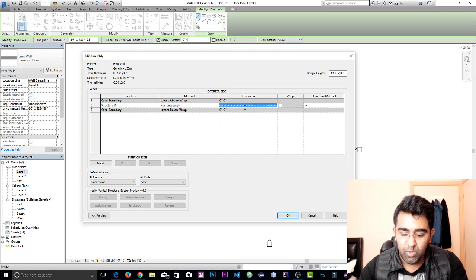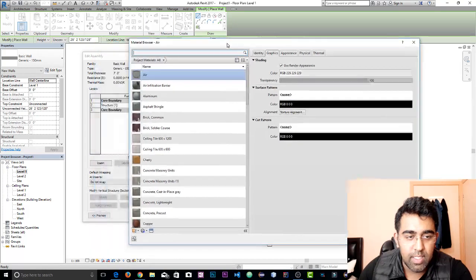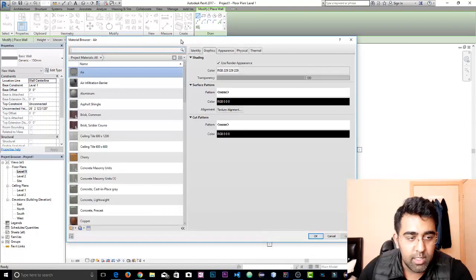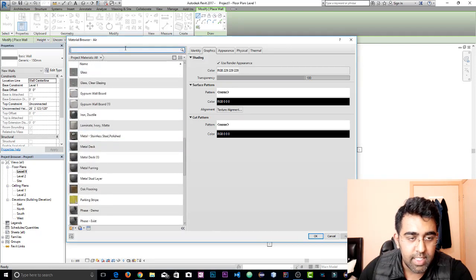Okay, so we will change the thickness to, let's say, 7 inches, and I want to change the material as well. So let's click on material, and we will get this material browser. Now in the material browser we've got a bunch of materials, so what I want to select is concrete.